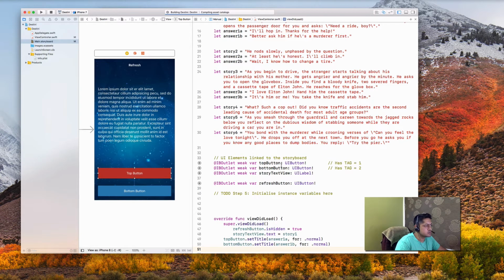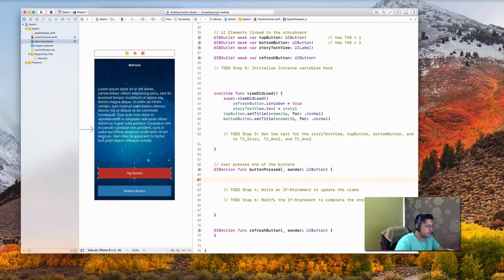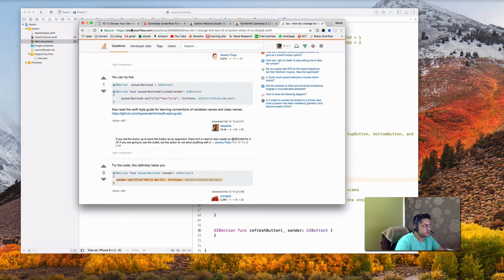Just hang on with me, give me a second. Okay, so while it's loading, I want to quickly jump into the next action. So if I press the button, what is my expected next step here? I want to quickly see what my steps are here.